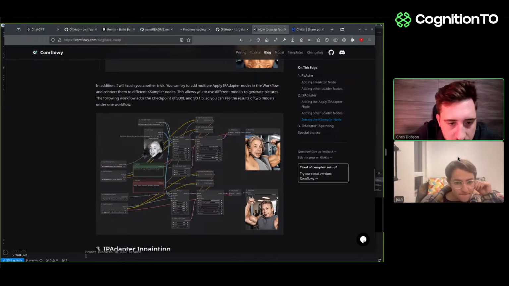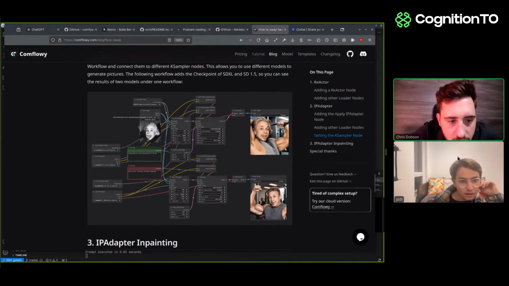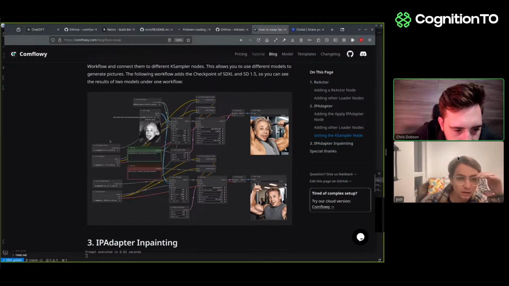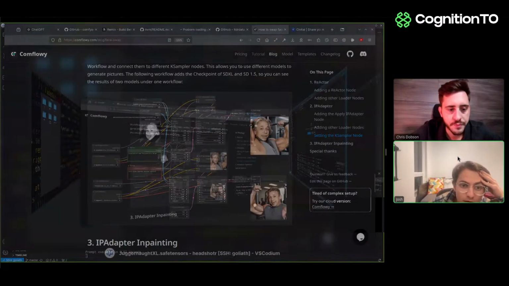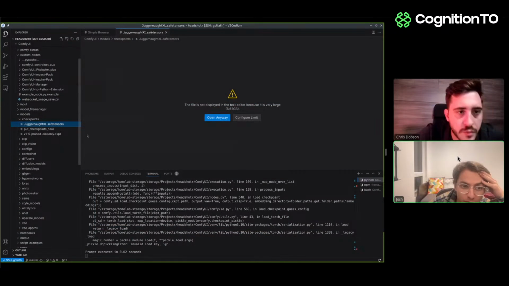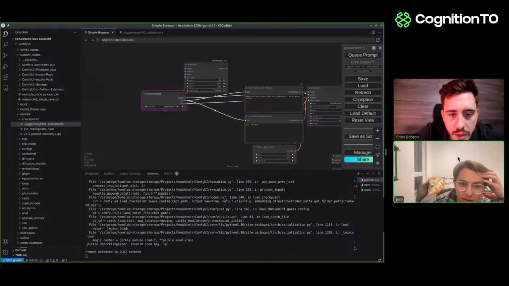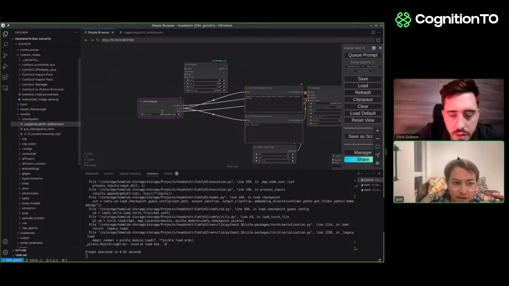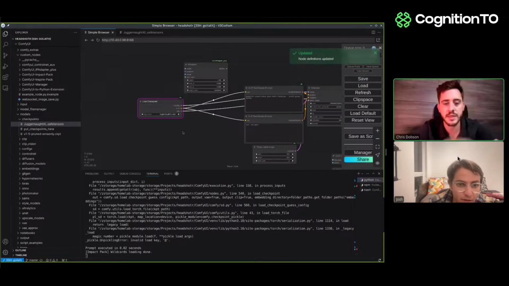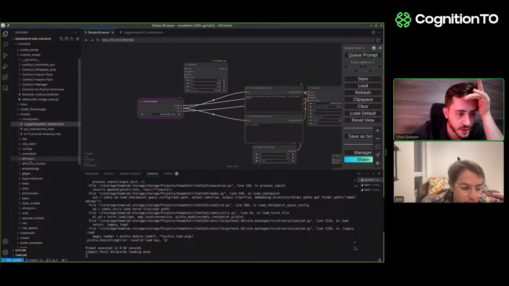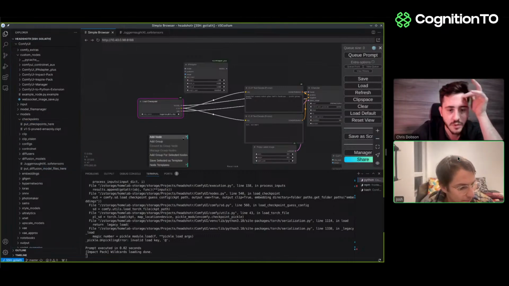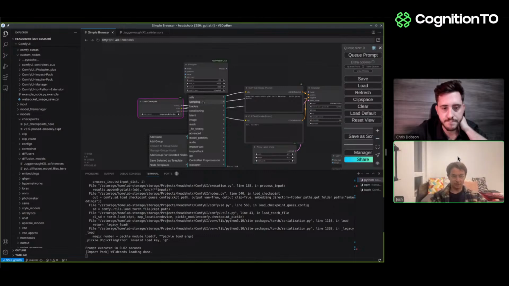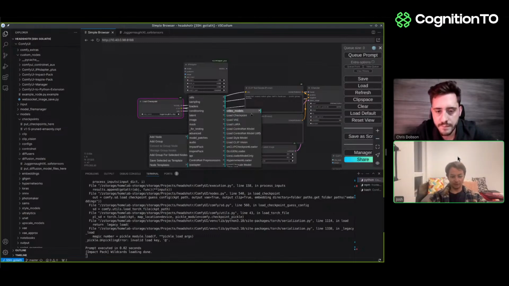It doesn't help that you can't actually see what they've got in here. There might be a plugin for loading safetensors, because the checkpoint CKPT is usually like a serialized file. Yeah, and so is safetensors. Safetensors are built in, but I think safetensors are slightly different, because they're not a PyTorch thing, they're a Hugging Face thing.